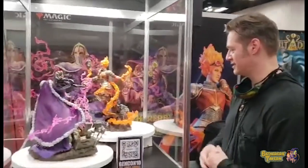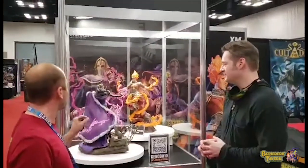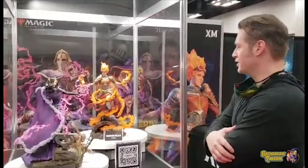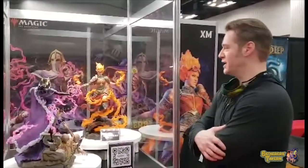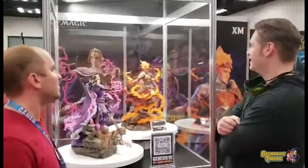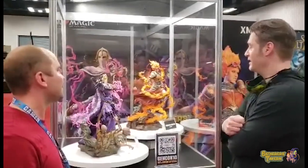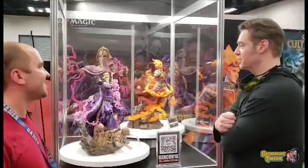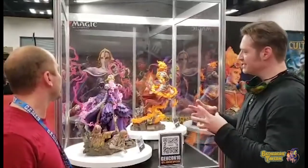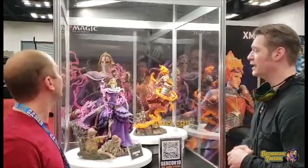And the same with Liliana — it's just so rich with detail. What are some of your favorite parts of each one? The metal is fantastic on Chandra, and the chainmail — I'll say it over and over again — it's just so sharp and crisp. The facial detail, she looks angry. She looks like the one I hate, where she's all angry and charging the camera. The fabric on Liliana, just having the little micro detail wrinkles and things — that's attention to detail you rarely see.